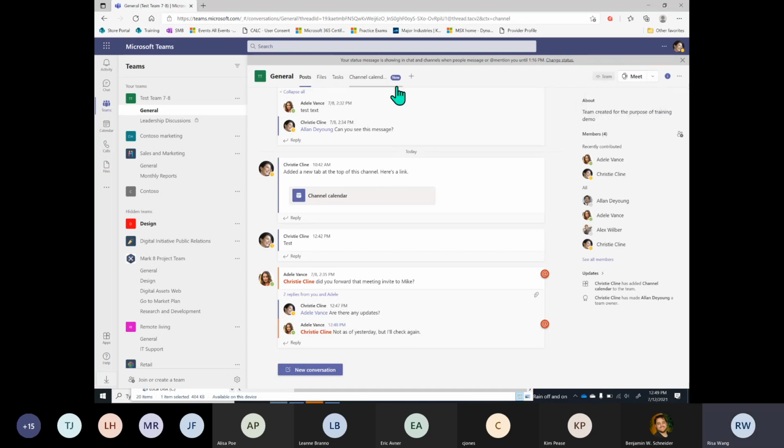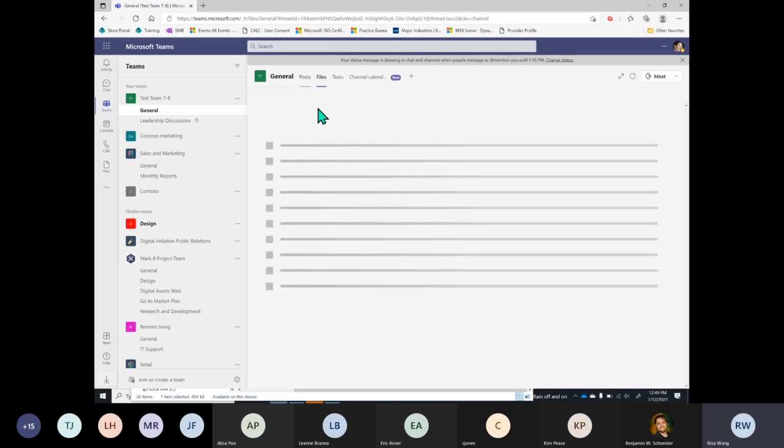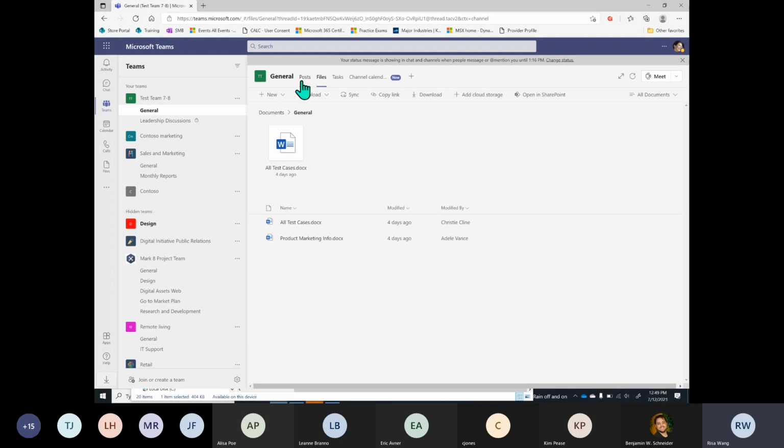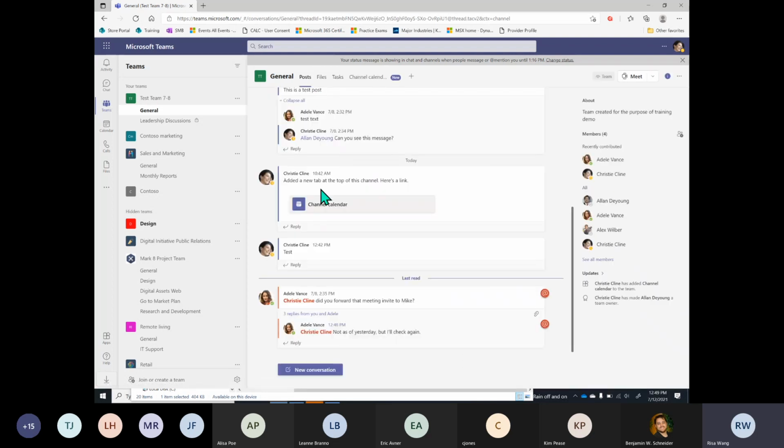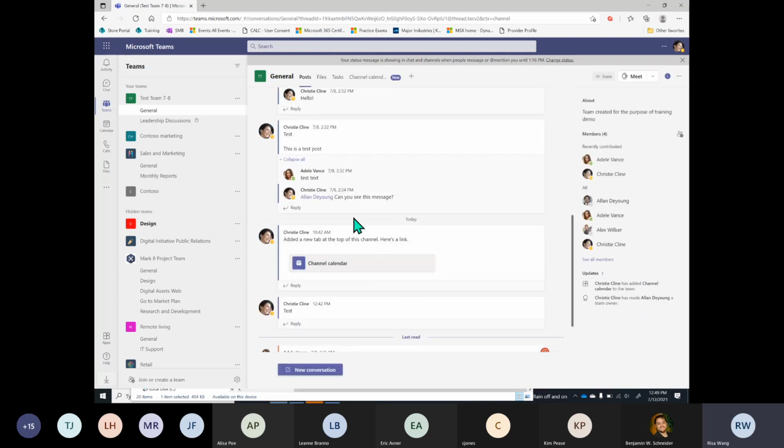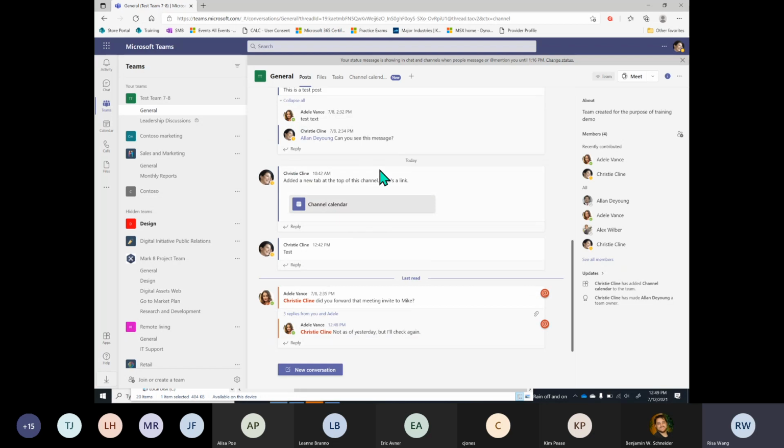All right, and then of course you've got these different tabs up here on the top, very similar to what we saw in the chat. So instead of having a chat tab, you have a posts tab, but it's essentially the same thing where it shows all of the different conversation that's been going on within that team or channel.